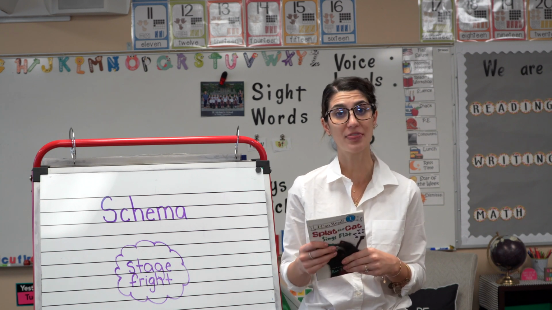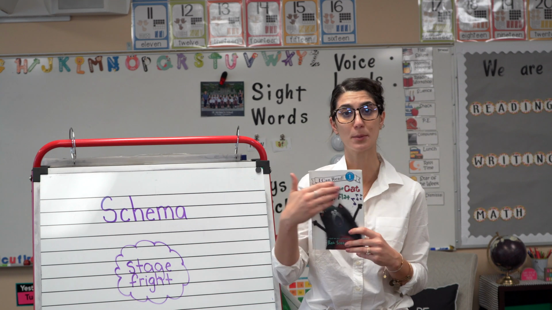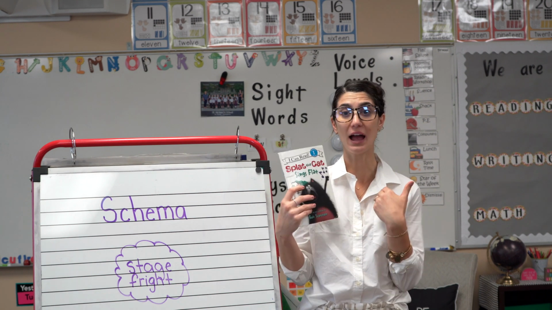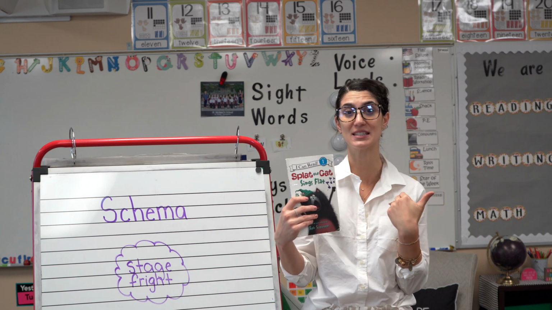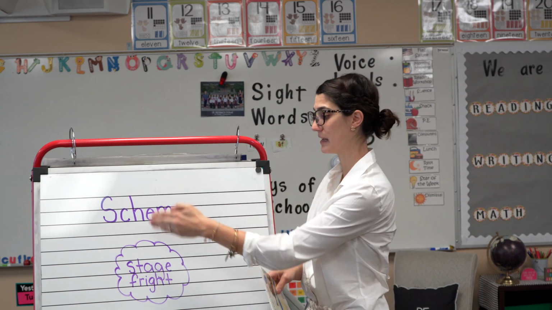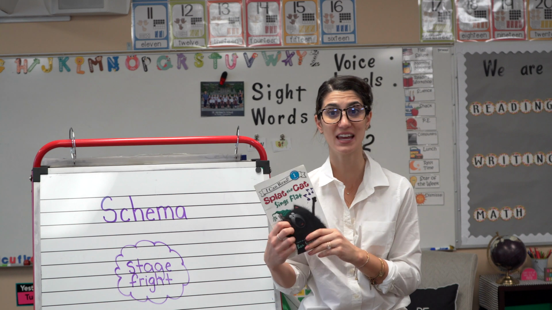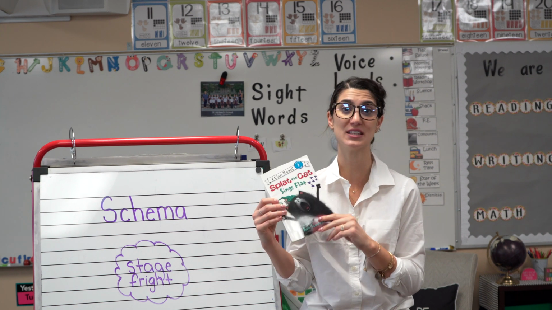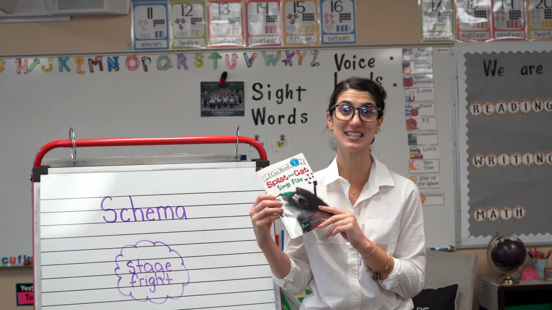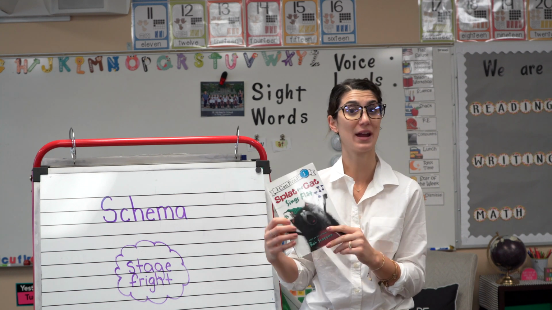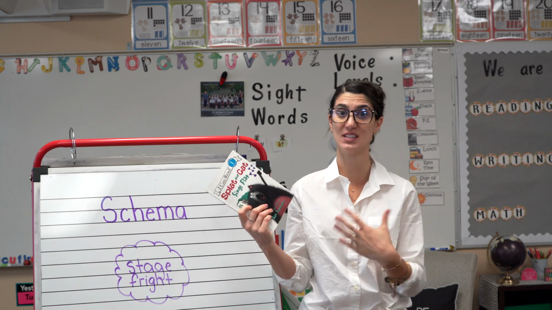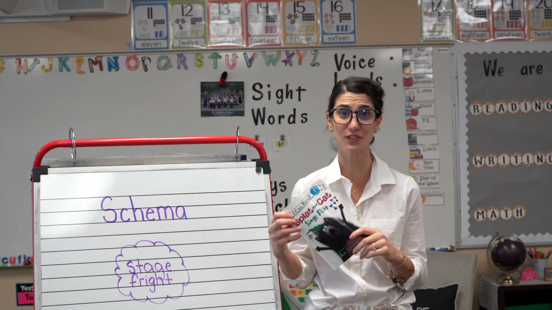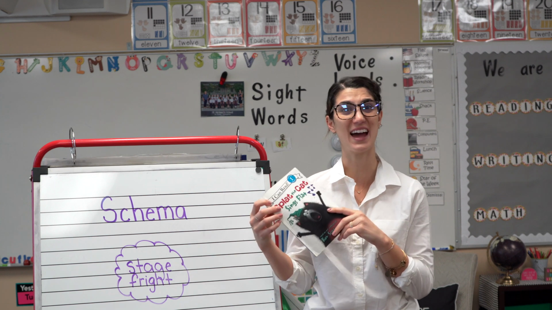Now that you've thought about that memory, we're going to make a prediction on what we think is going to happen in this book. So I'm going to think about an experience that I had, my schema, based on having stage fright. Mine was, I was in a play when I was in the 4th grade, and I had to sing the song Amazing Grace all by myself in the middle of the stage, and they had a light shining on me. And I was really nervous.